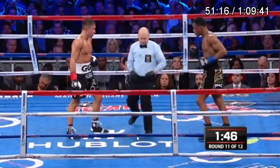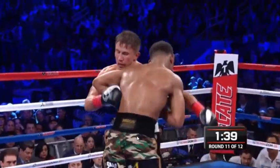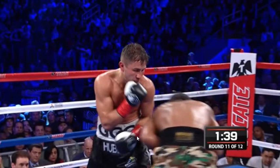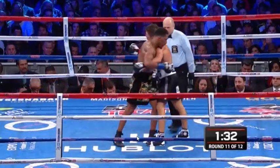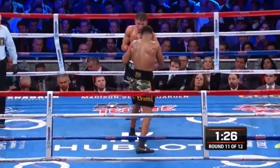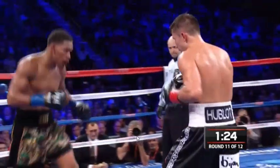Again, Golovkin countering him, throwing a big shot, but Danny's not respecting it, not moving back, and counters him — lands a great hook right there. More baiting. Golovkin throwing a jab, not used to Danny just bodying up with him and not giving the ring back. Danny's maintaining ring generalship. He hasn't held on to that title of ring general for very long during the course of this fight, but he's definitely working towards that right now. He's throwing punches — they're not even landing — but he's maintaining ring generalship, and it's really important for the way this round winds up being scored by the judges.